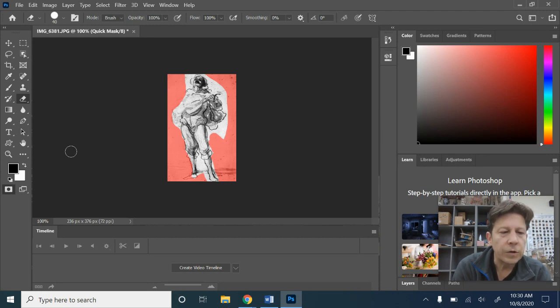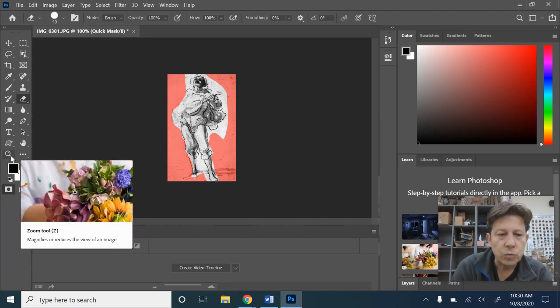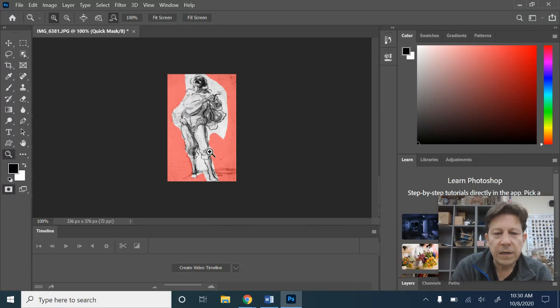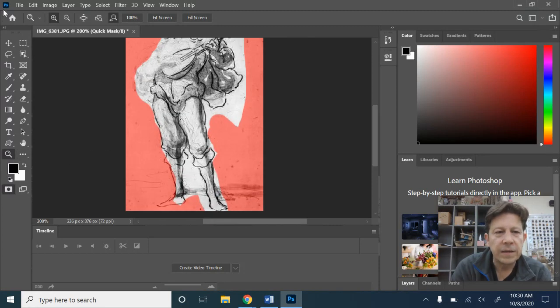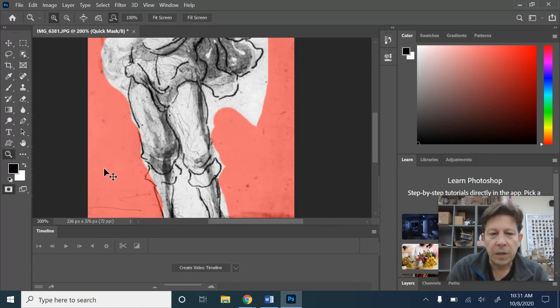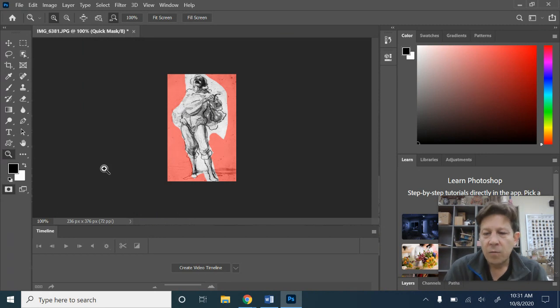What I also want to show you right now is that while I'm doing this, I could come down here and use my zoom tool, which allows me to click in and zoom in so that I can get closer, so that I can really see where I've made my mistakes and where I need to make corrections and where I don't want to. And I can also do that with my keyboard just by clicking on Control and plus, it goes in, and Control and minus, it goes back out, which helps you see where your selection is at.